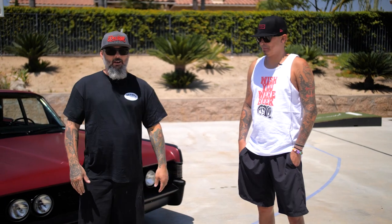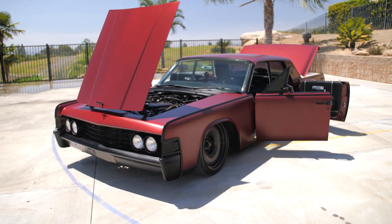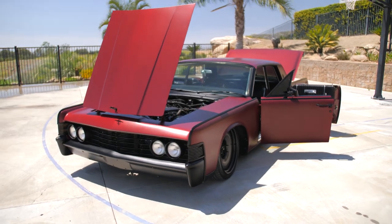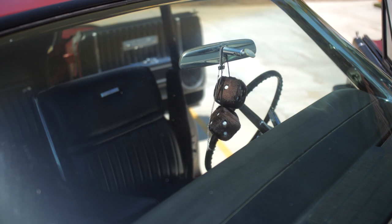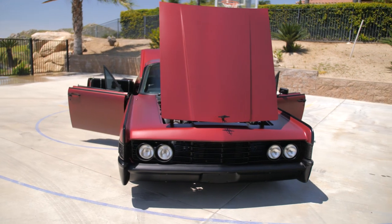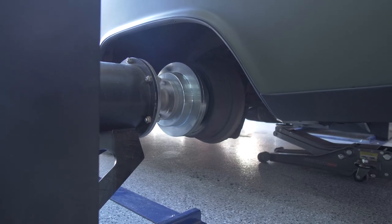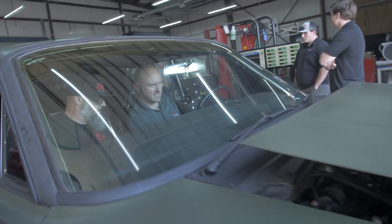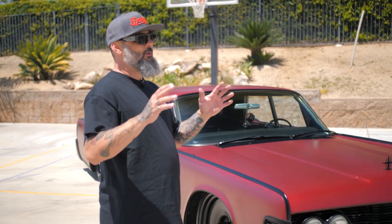We added this and added that and now his car is pretty sick — it's a head turner for sure. So it's a matte red finish that we did. We did an LS swap but we didn't stop there — we went ahead and put a turbo on it. I think we dyno'd it at 550 horsepower to the rear wheels, and when I had my dyno guy do it I told him don't torture it, I want it reliable.